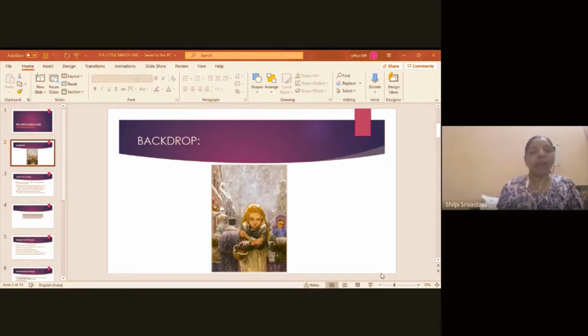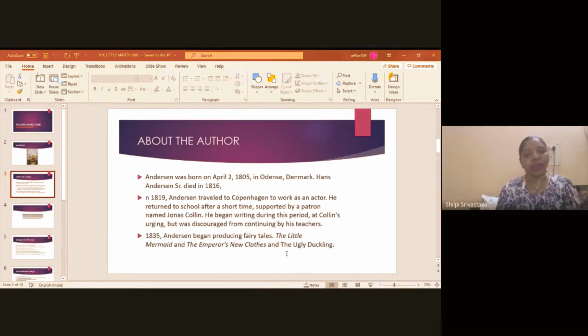So here, the little match girl, this story belongs to Denmark, which is one of the Scandinavian countries, and it is very cold in Europe, and during the winter season, it snows a lot. So here you can see the little girl who's shivering. She's folded her arms around her. She wrapped herself in her arms, and as you can see in the background, it is snowing. So this is the setting of the story. It was just a little introduction to let you know what the story is.